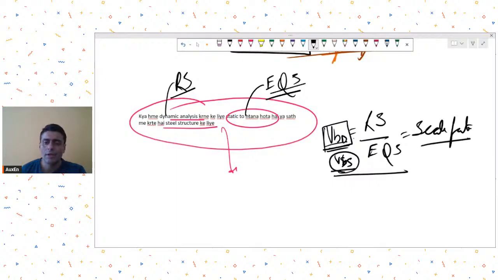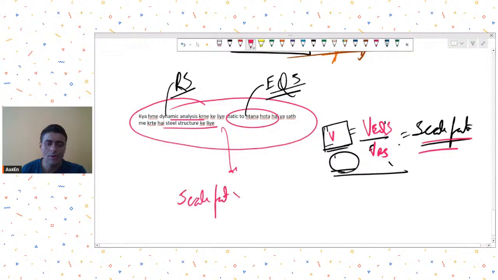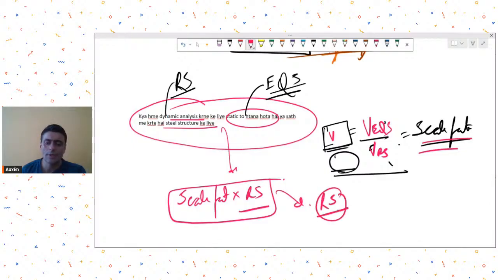did I write it incorrectly? Yeah, it should be inverse. Generally the equivalent static base shear will be higher, so it will be the equivalent static base shear divided by the response spectrum base shear. Using this we find out the scale factor. We multiply the scale factor to the response spectrum load case. Once the scaling is done, you can use the response spectrum load case for making load combinations for your further analysis and design.